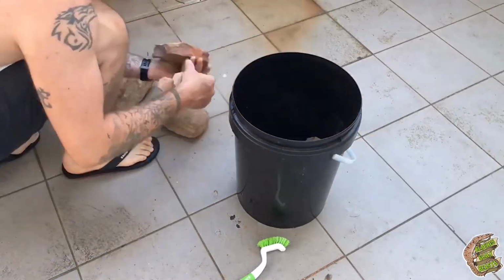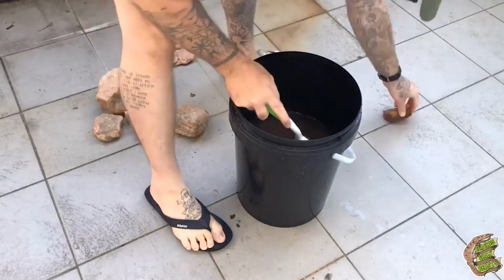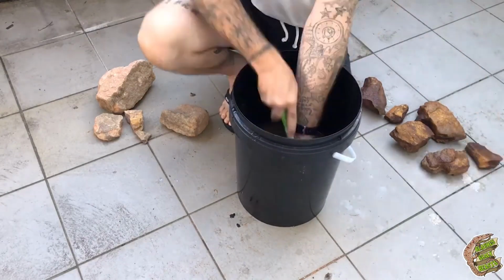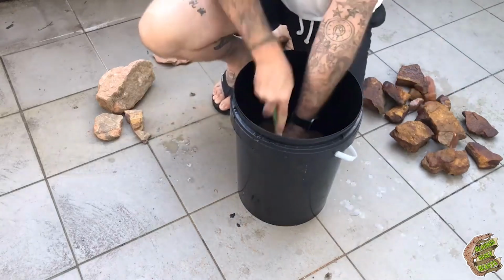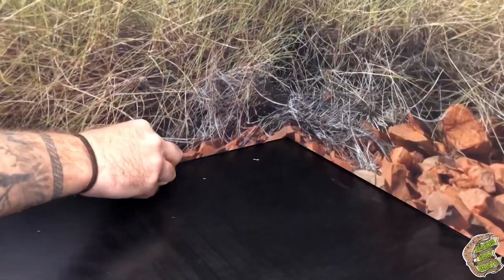Yeah, and it's fantastic now too. I've gotten to a point where I've sent some to Belgium, some to Canada, some to the USA, I've sent them all over the world. There's a lot of people out there keeping Australian species in particular that don't have access to their background images per se. So does the back have an adhesive on it, or how does it stick?